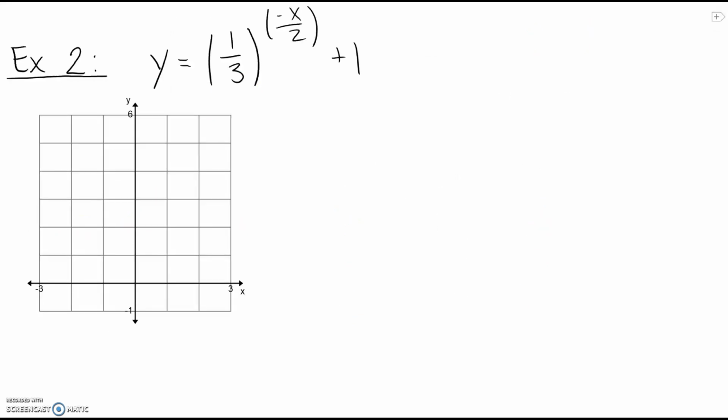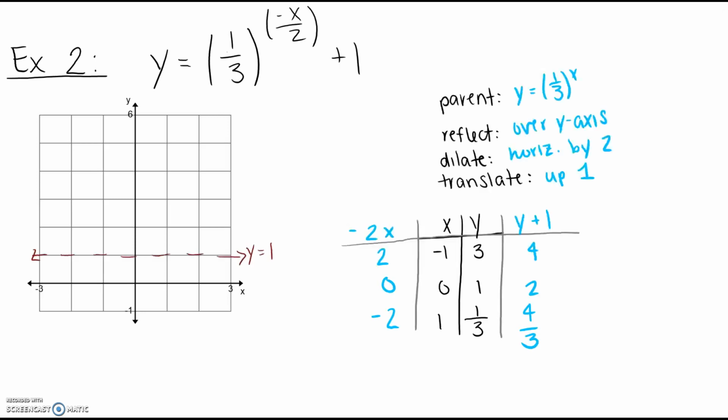So moving on, example 2, y equals 1/3 to the power of negative x over 2 plus 1. So why don't we pause the video and try to do this with your group mates. Okay, so I pretty much did the whole problem. Hopefully you guys just finished up with your groups.